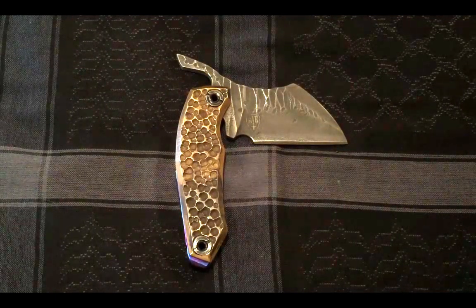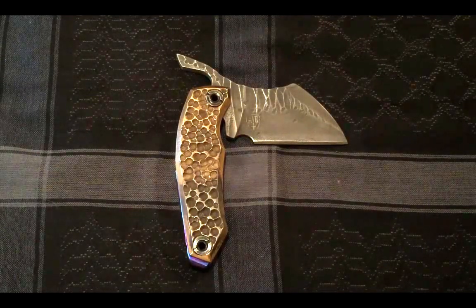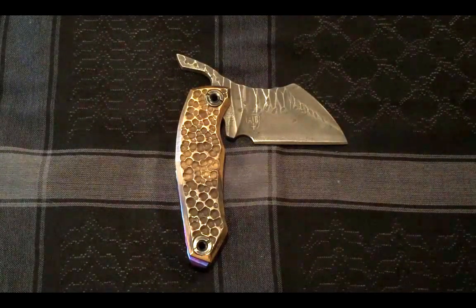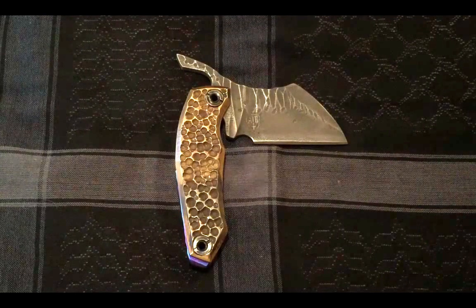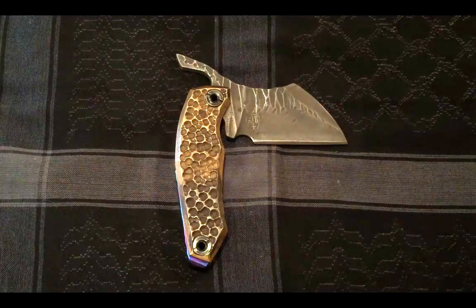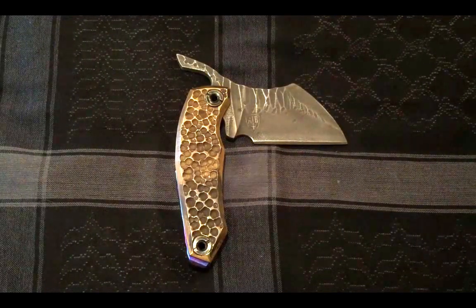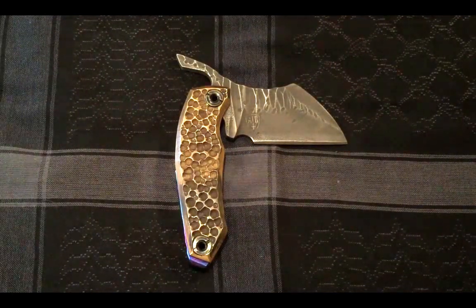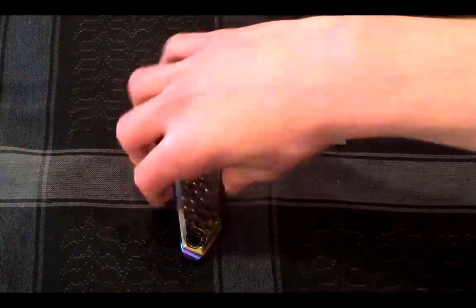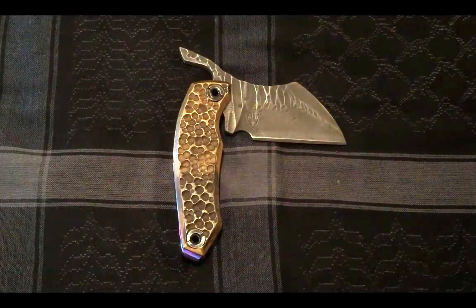It was a really cool process — a long process. I don't want to go through that again. There was so much waiting. It literally was me growing very patient, because I was so excited and so energetic about getting the knife — emailing, emailing, and really probably annoying him. Like, 'Hey dude, I want to change this. What do you think about this idea? Can you do a sculpted backspacer? Can you do this? Can you do that?' And he really was very happy to have me as a customer and happy to oblige me in all the requests that I made. So yeah, he was very cool about it. I highly recommend him.